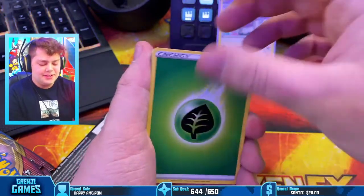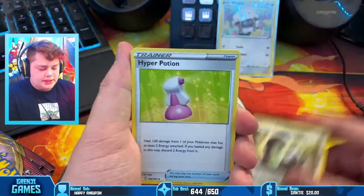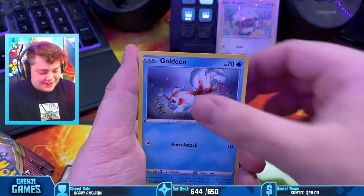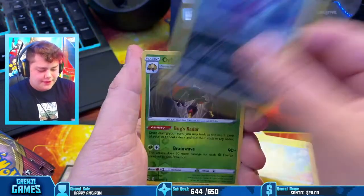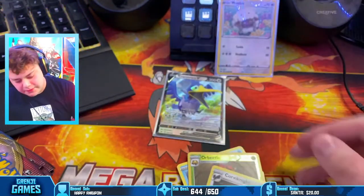Leaf Energy. Oh, I forgot to do this. Let me move that pack. Galarian Stunfisk, Hyper Potion, Team Yell grunt, Silicobra, Blipbug. Did I get 2 cards there? No. Goldeen, Yamper, Scorbunny, Reverse Holo Orbeetle, and a Corviknight. That's not Holo, but that's okay.